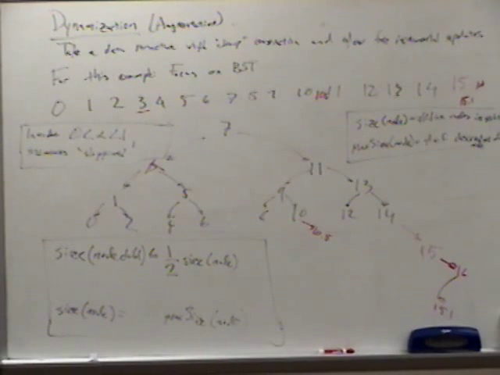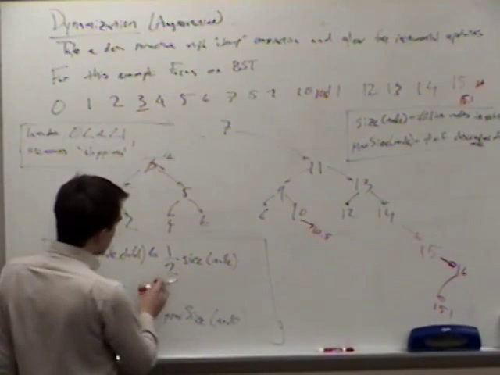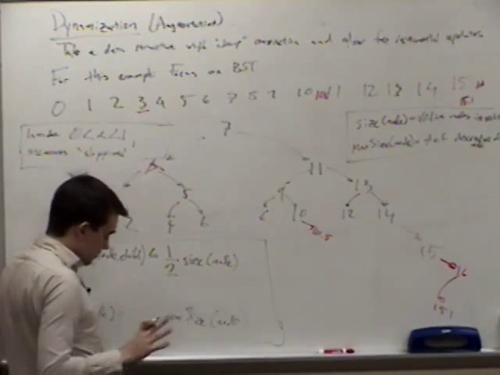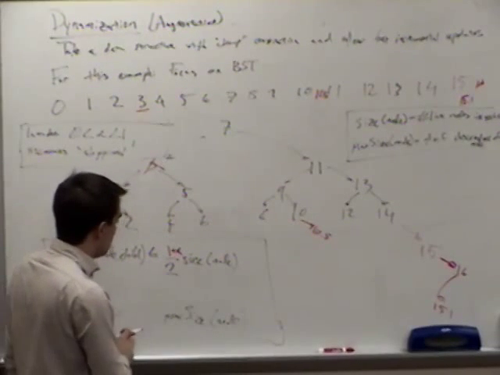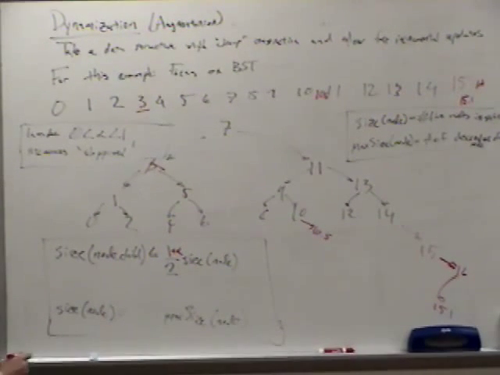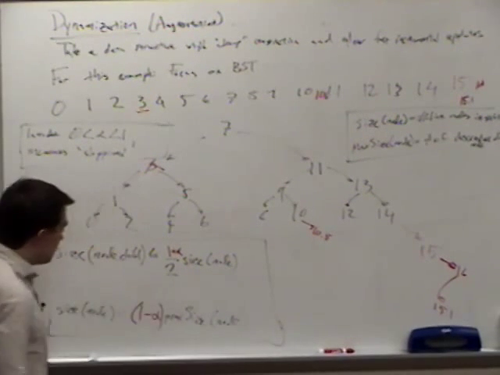Right, so how do I want to write this? So the first one here, what we're going to do is instead of allowing it to be 1 over 2 for a binary tree, we're going to be 1 plus alpha over 2. And then this one is going to be 1 minus alpha.